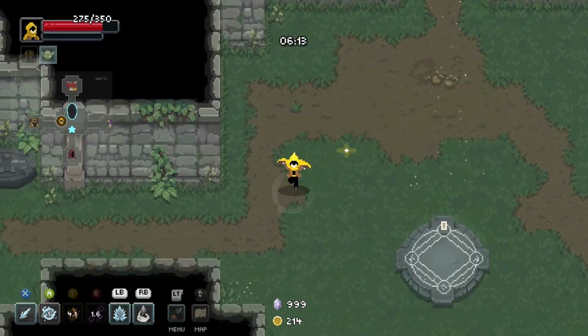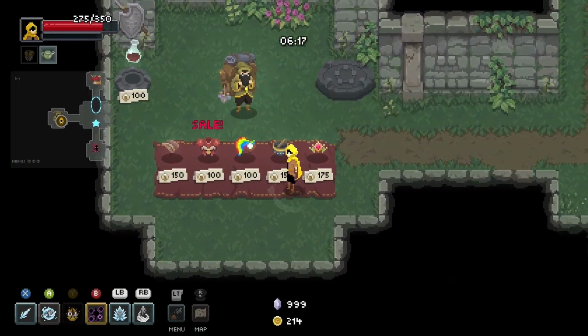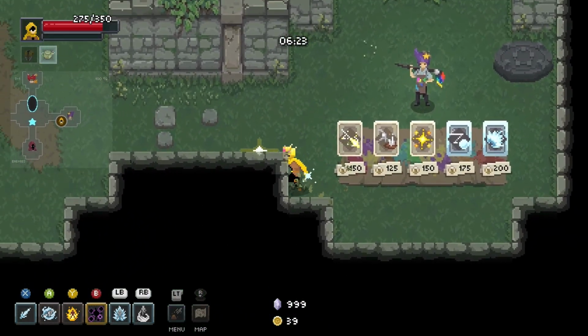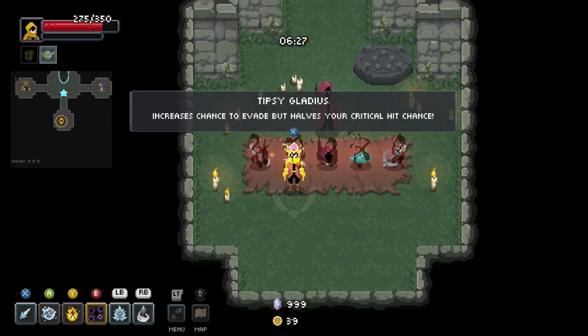Bro, for some reason I'm making this look too easy. I don't know what it is today. I have no clue what it is. But I'm doing some of these enemies absolutely disgusting.